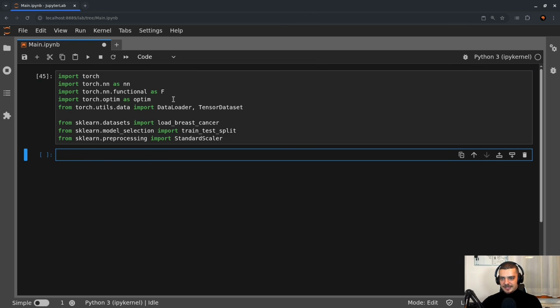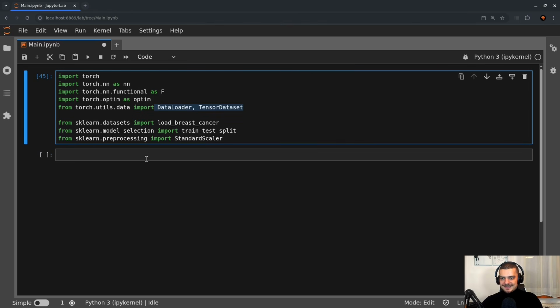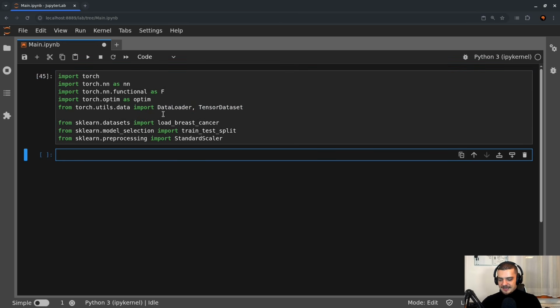Then we're going to make sure it fits into the PyTorch world. We're going to transform it into a TensorDataset, into a DataLoader as well. We're going to start by saying that the X data and the Y data is going to be the load_breast_cancer dataset with the keyword argument return_X_y equal to True. This basically just means that we get NumPy arrays X and Y that contain a bunch of information about a tumor, and Y is going to be 0 or 1 depending on whether this is a malignant or benign tumor, so whether it's cancer or not.